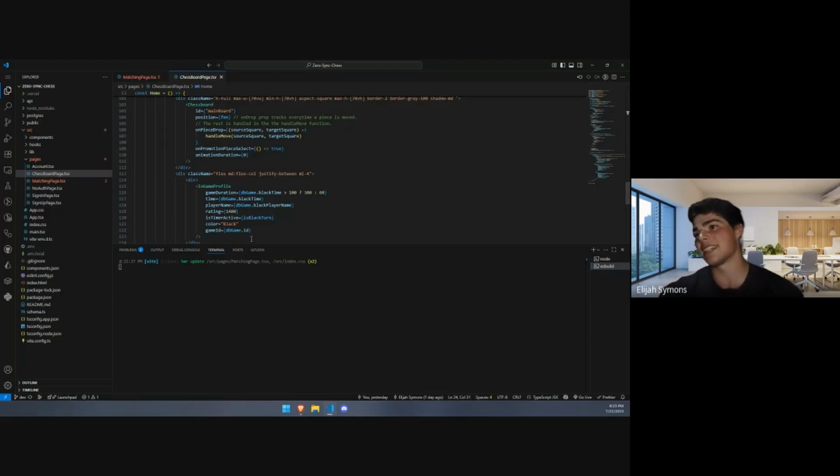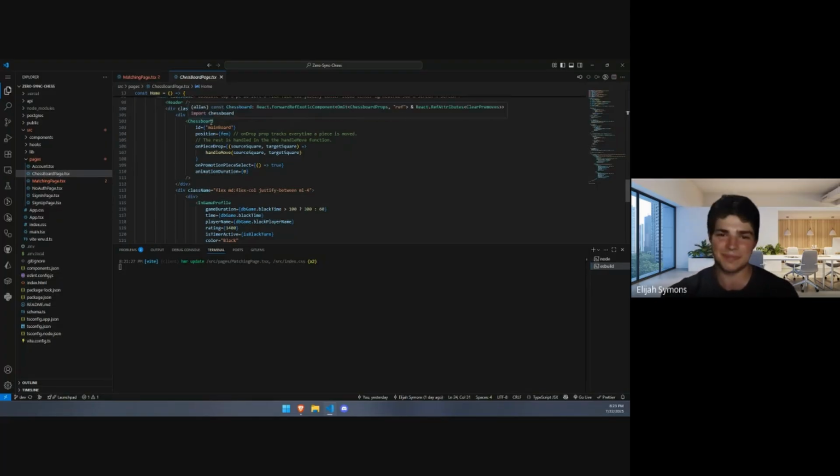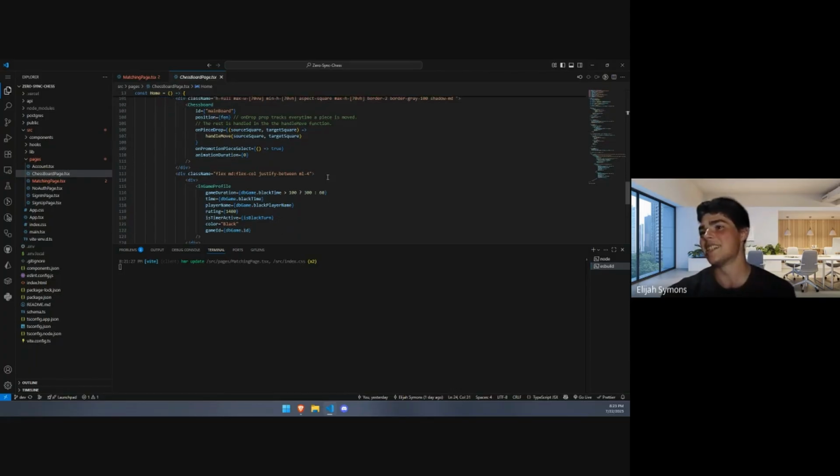Yes, the chessboard NPM package was very helpful too, because it just gives you a chessboard with all the moves, and it doesn't let you make illegal moves. So all that was solved for me already. But the interactions in the game being zero lag, I don't imagine it's easily hackable, although I'm sure you can use Stockfish probably. All that for just a couple lines that didn't really take a lot to understand. It's incredible, and I'm really excited to take this app to the next level and publish it.